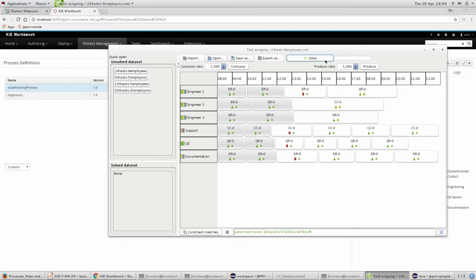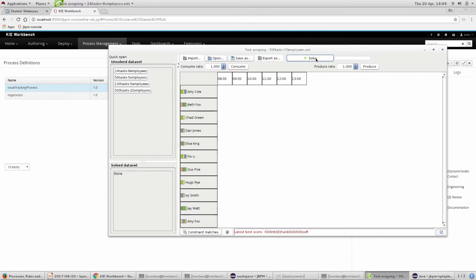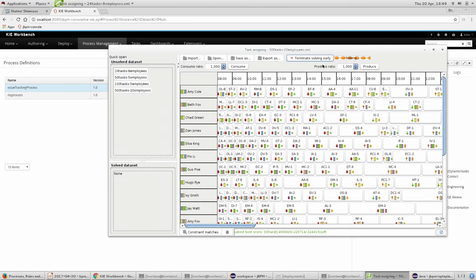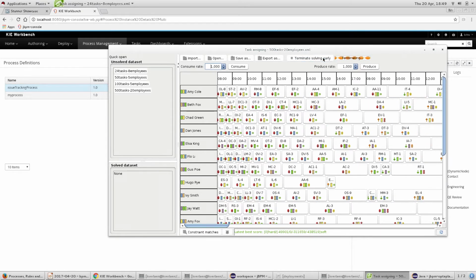But this can actually be much more complex. This is an example of 500 tasks with 20 employees. I could let it solve for a while, but what happens in that case is it takes a while to find the first solution. I'll explain something about the technology behind it, but it takes a while to get a first solution, and then it'll keep trying to find better solutions. You don't have to wait for that. What typically happens is you can start it, and it'll find one solution. It might not be the optimal one yet, but it'll give you a solution which at that point it thinks is optimal. It'll keep evolving.